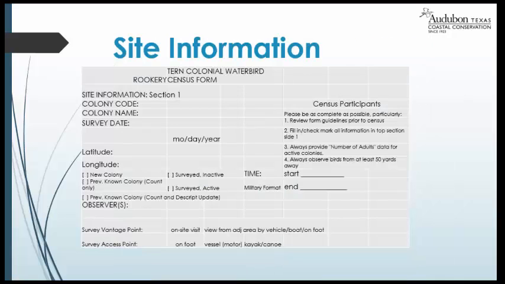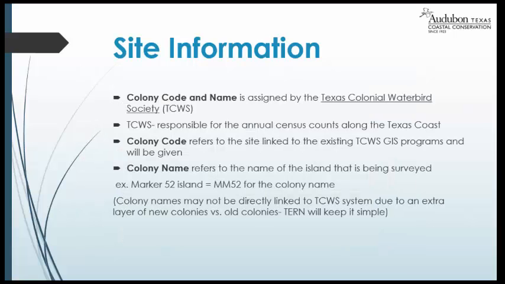Okay, so here's a snapshot of the site information part of the data sheet. Notice there's very little information about weather events. We are trying to streamline this a lot more because not everybody's going to be sitting on a dock or in a lawn chair doing a count. So we basically want the basics, the names, the dates, the times, and then I'll go into some of this a little more in detail to explain what we're looking for.